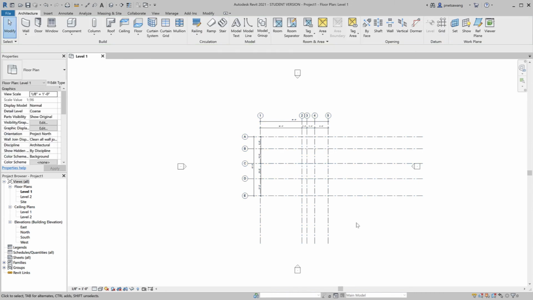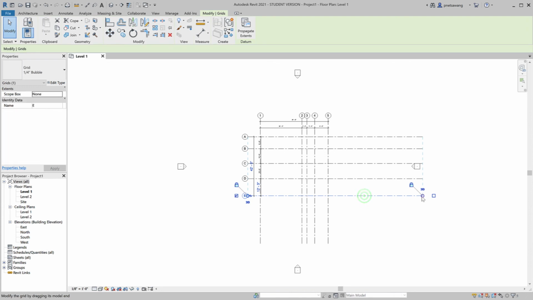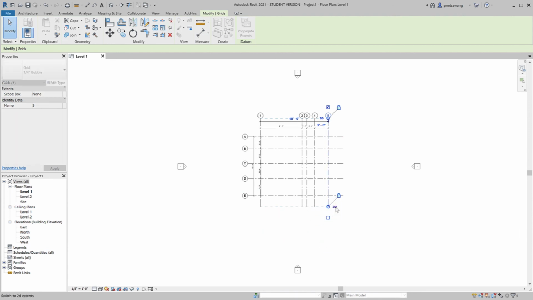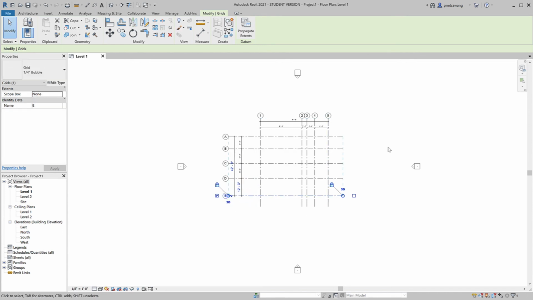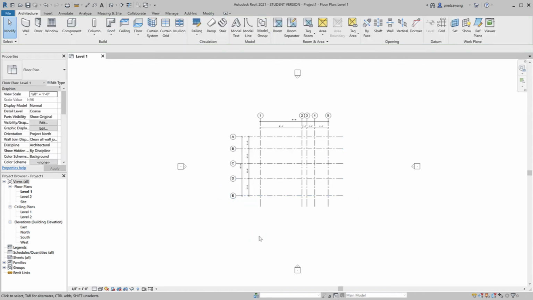Now let's tidy things up. I'm going to shorten the horizontal grid line and then the vertical grid lines. Now I need to extend this a little bit to the left. Actually, back to the right a little bit. I think now I'm happy with the location. I also want to make sure that the grid lines don't get moved by accident. So the option that I have is to pin those grid lines into place.